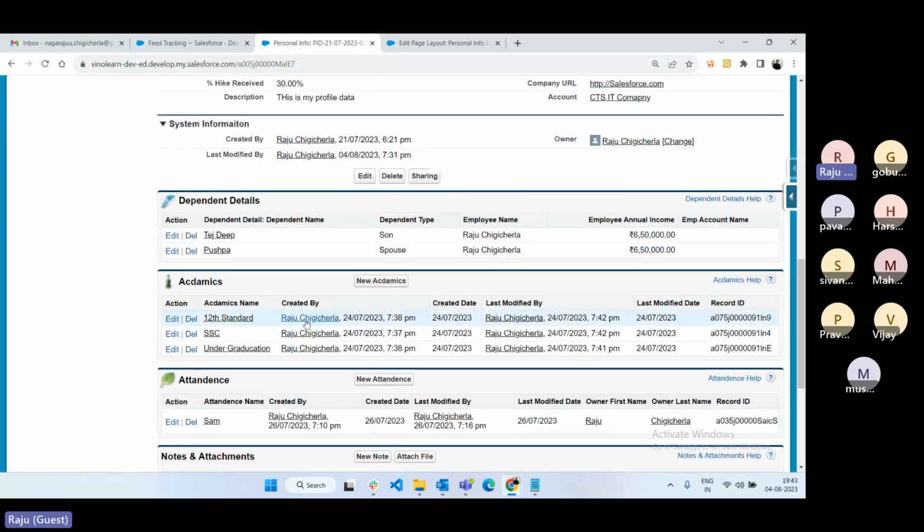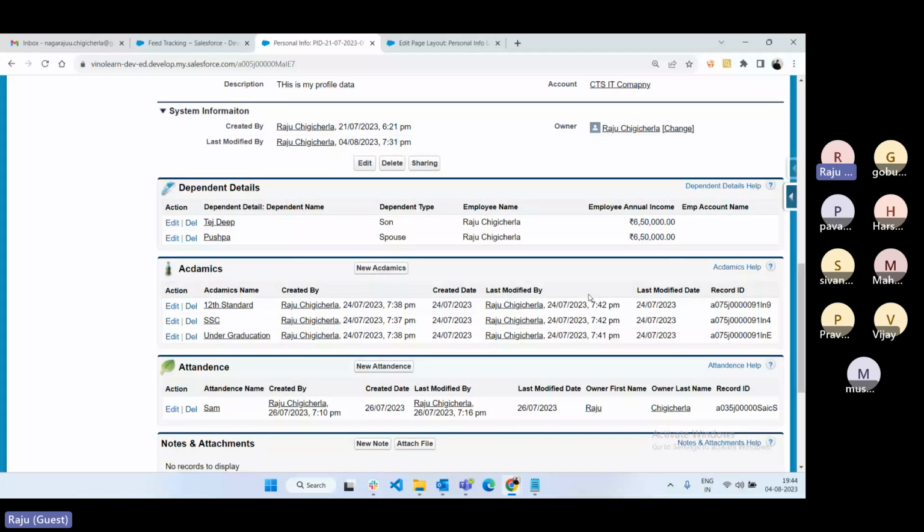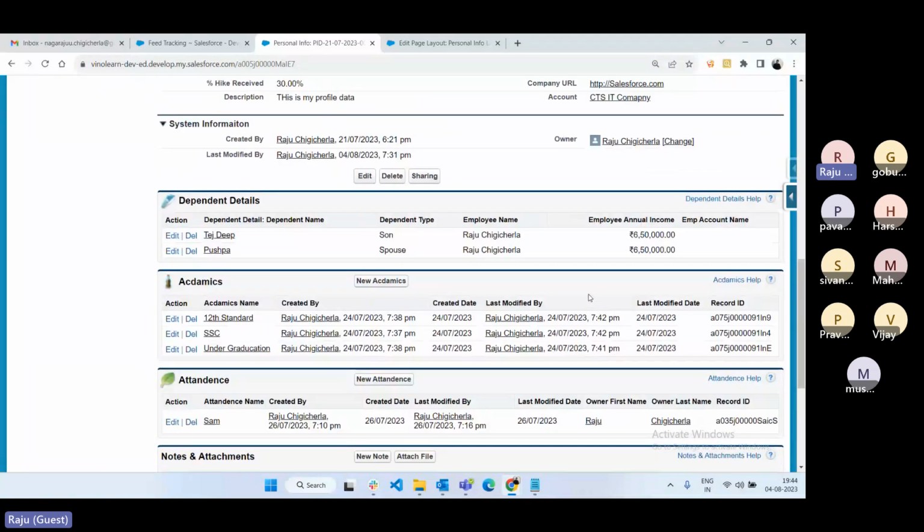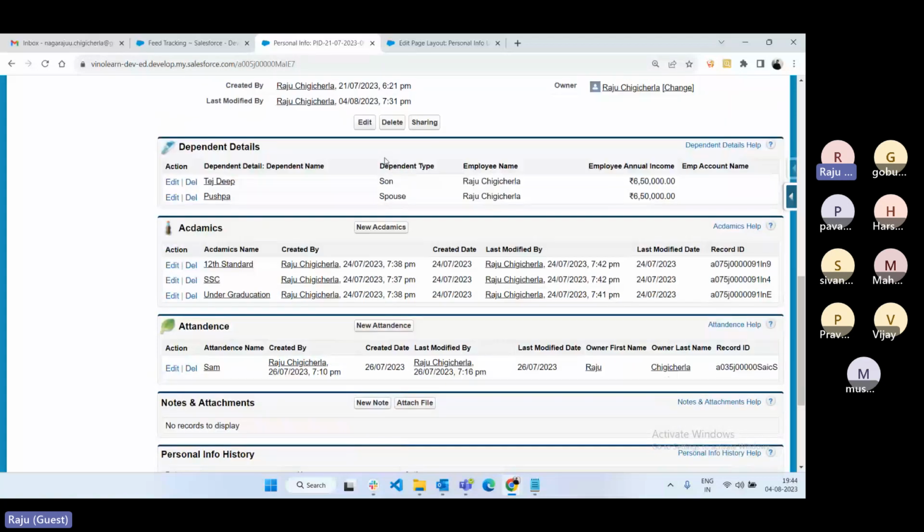Now we have added all the columns that are required under the personal info tab. Okay, hope you are clear on what things we can control in the related list. Again, I'm repeating: we can hide or show the related list based on the requirement, and we can rearrange the position of the related list where it is showing, and we can remove the related list buttons, and we can add more columns using related list buttons.